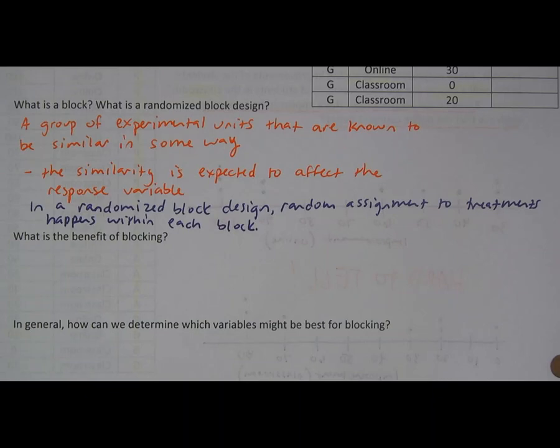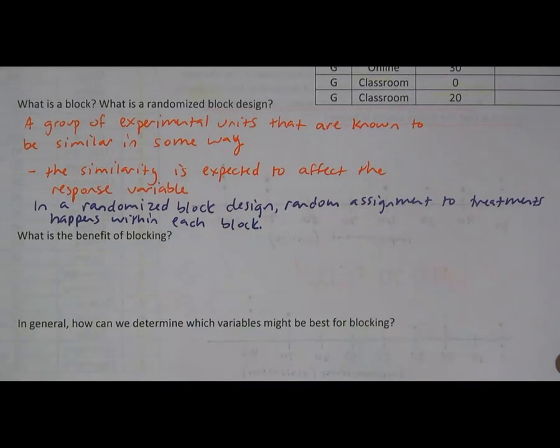In other words, I would say, all right, you 10 pre-cal kids, and put your name in a hat. First 5 that I pull out of the hat, you get the online. The ones that I don't draw, you're going to do a classroom. And I would gather the Algebra 2 kids, and I have to randomly assign, within that block, them to a treatment. And I get the 4 geometry kids, and I have to make sure I'm randomly assigning 2 and 2 to their treatments, 1 and 2. That's very important.